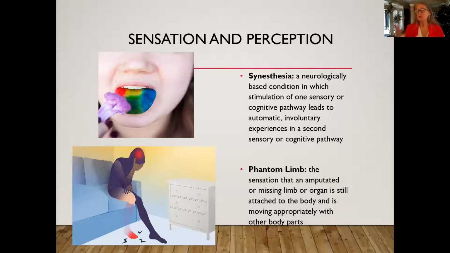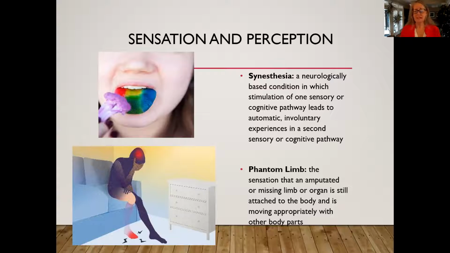So he thought everyone saw that way. He thought when everyone heard sounds that they would see colors. He didn't realize he was unusual that way until he was talking with someone and said, that sounds green to me or something like that. And the person went, what? And so the picture here is someone who tastes in colors. So it's not a very common thing, but this can happen. And it's another piece of evidence that lets us know how our sensory and perception systems work together.